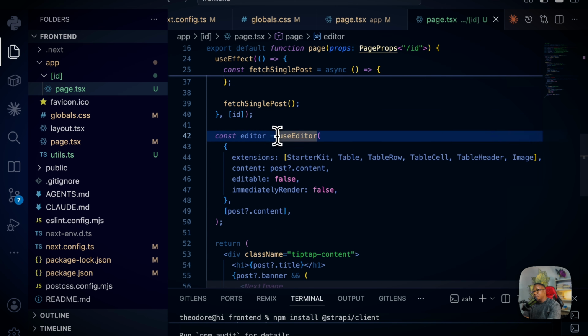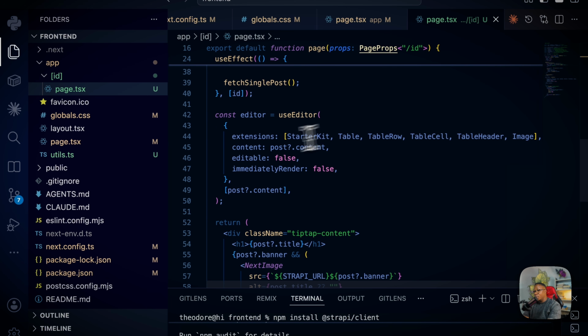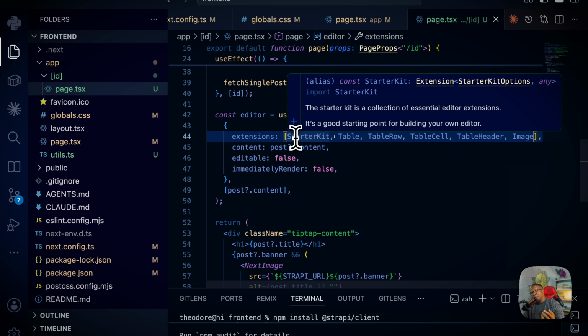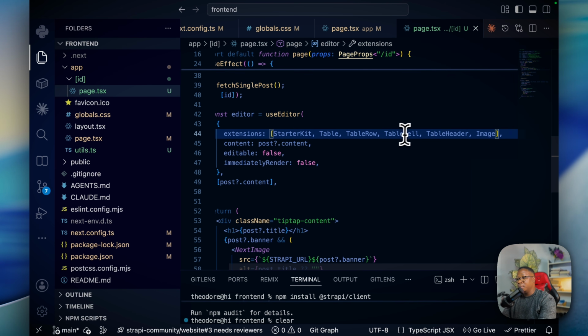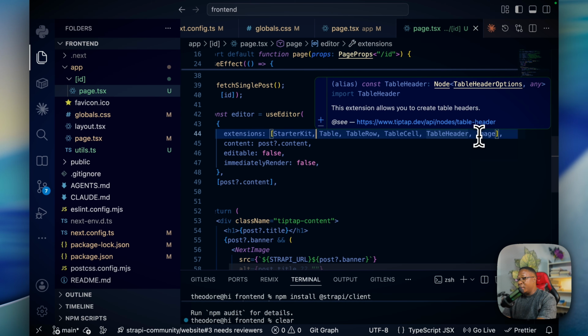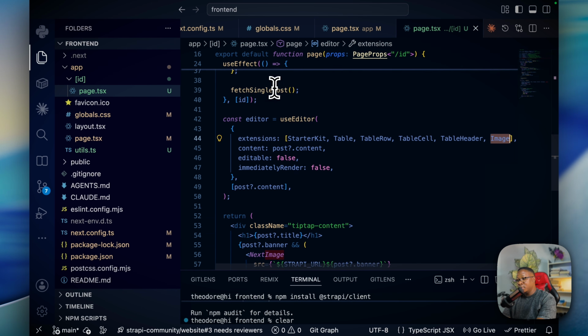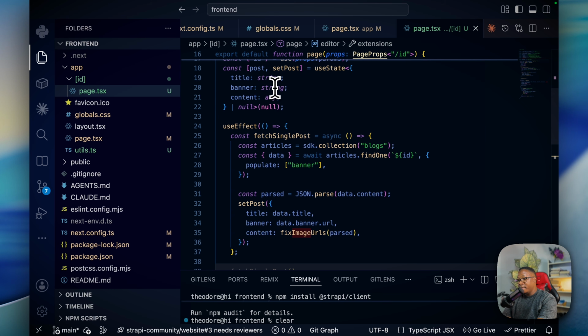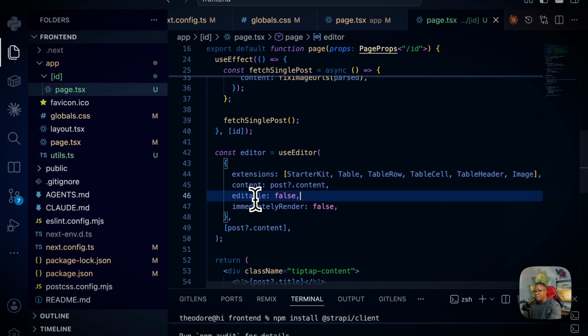Now we use the useEditor hook, which is provided by Tiptap, to load our editor, and then as we load it, we pass in the extensions we want: the starter kit with the default or basic extensions, the table, table row, table cell, and table header with the image extension. The content will be the post content, which we have fetched and set here, and we'll make editable false.